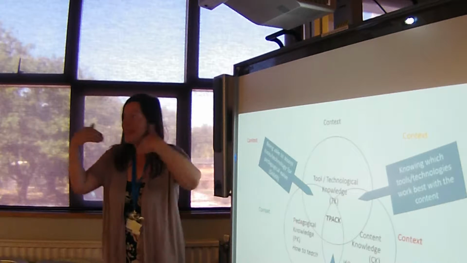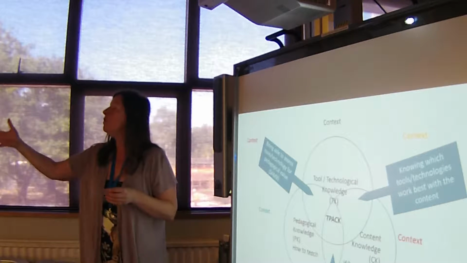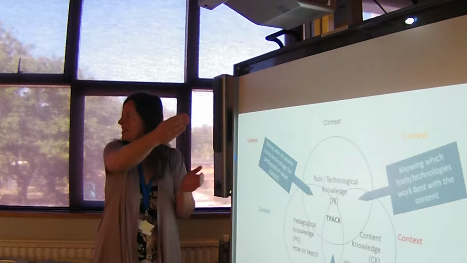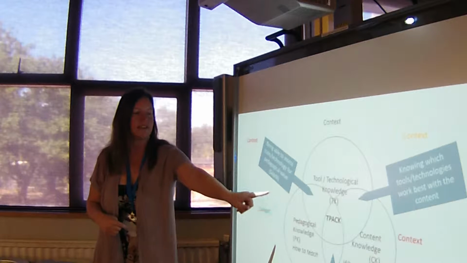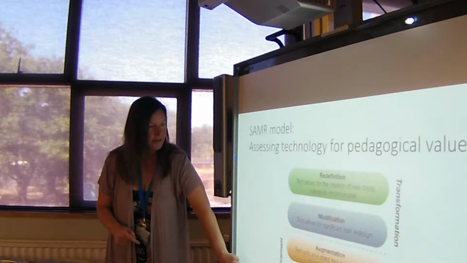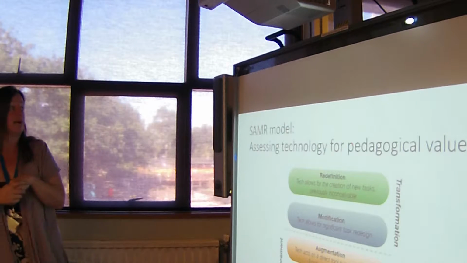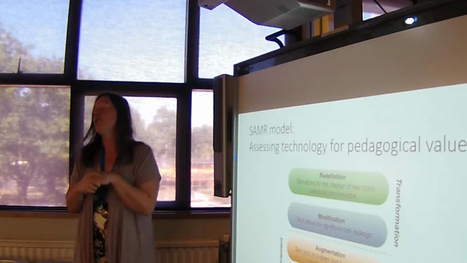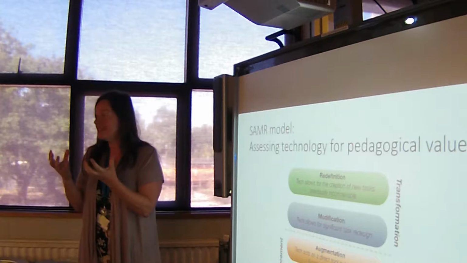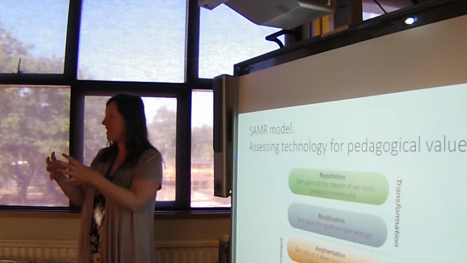And when here at university, we hope to give you all this kind of knowledge. But when you are planning an activity or planning a lesson, we hope you think about these 4 areas. So pedagogical, content, tool, and context. All right, another model I'm just briefly going to introduce to you is the SAMR model. So SAMR model, it helps you to plan using technology, plan activities using technology, and also to assess existing things.